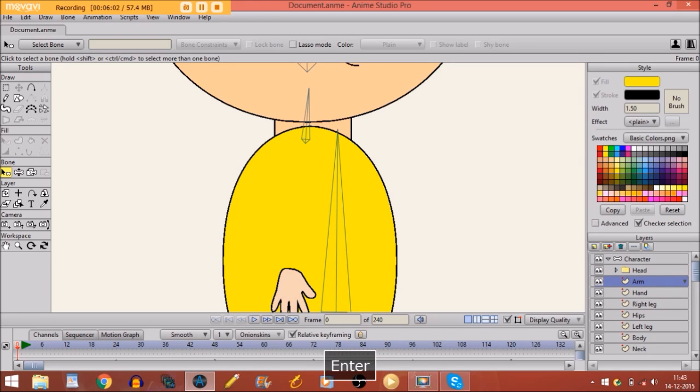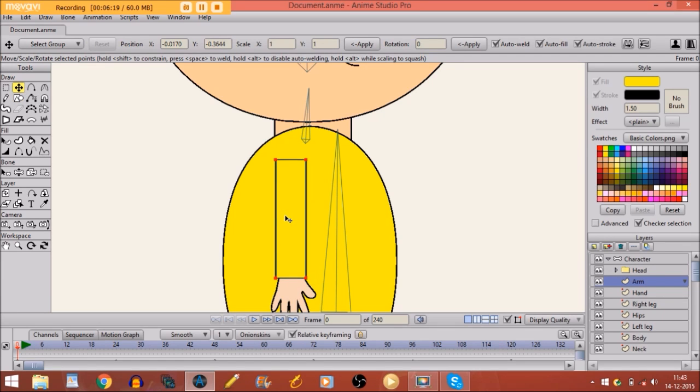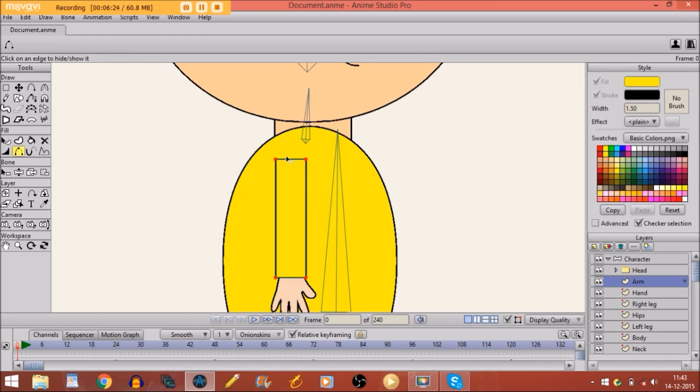So now we put the whole arm on just one layer, and I'll take the draw shape tool and I'll choose rectangle, and I'll draw his arm right here. Maybe I'll move it a little bit lower there, and I'll take the hide edge tool and I'll make sure I hide this line right here.